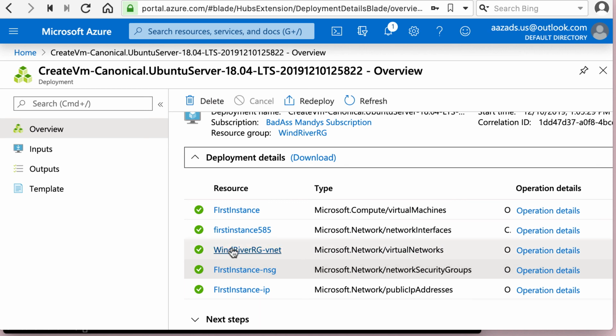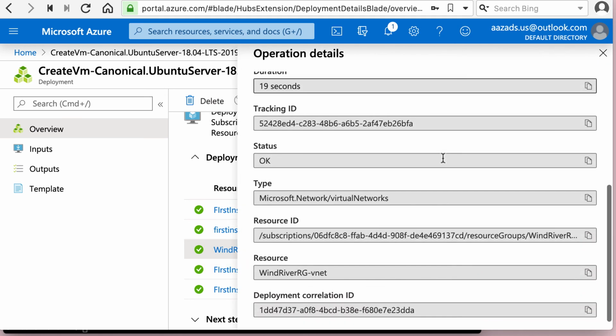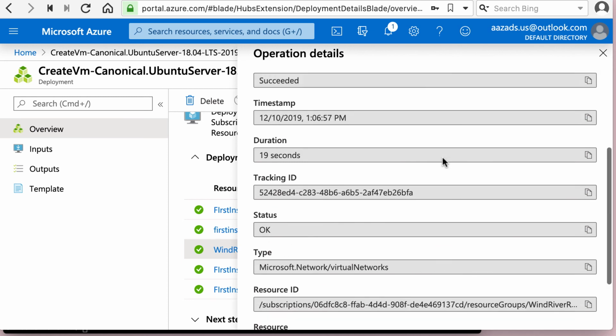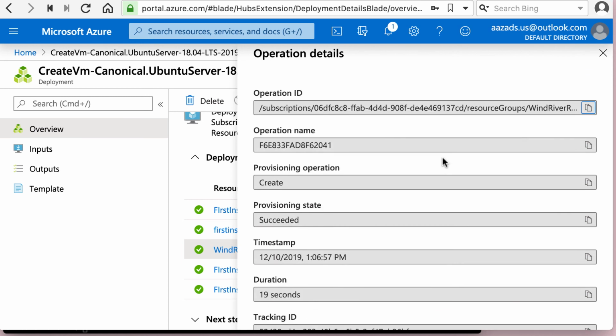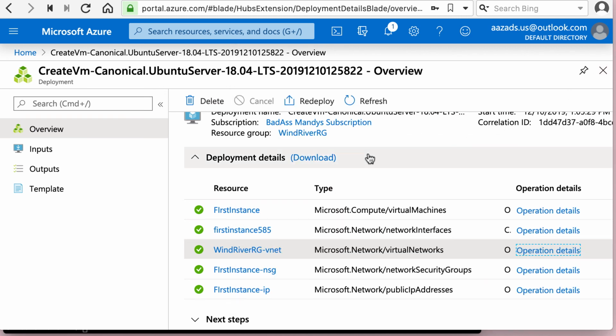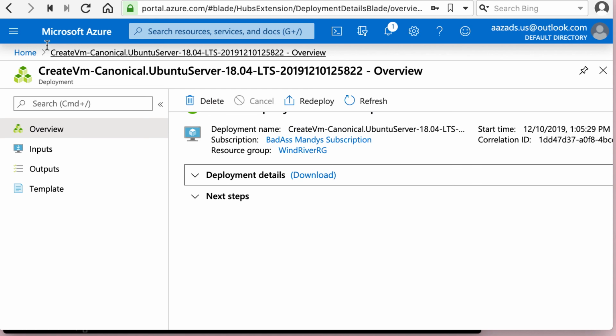Then it created the virtual network. Then it created a network interface for the virtual network, and then it doesn't say where it created the subnet, but I think that should be part of creating the VNet. We can look at it here. Create succeeded. Actually, it doesn't show here. But this is for somebody who is beginning to do stuff, and it can help a little bit. Then it created the NIC first in this subnet, and then it assigned it to our instance, and that completes our instance creation.